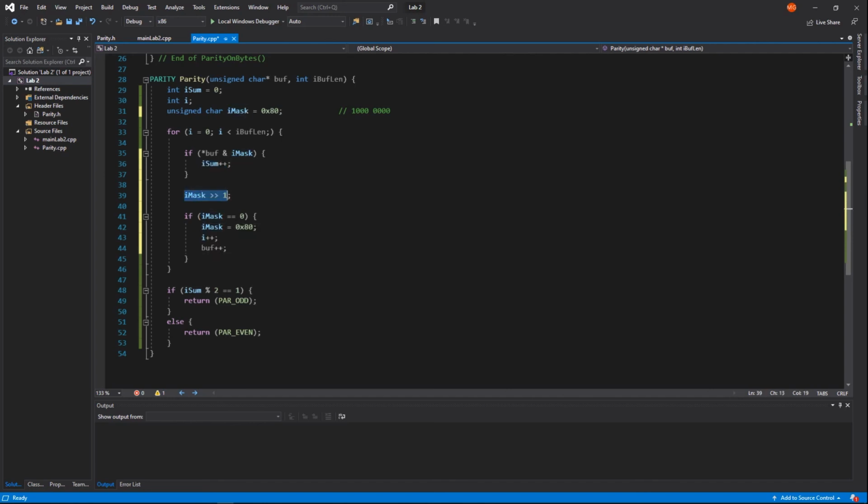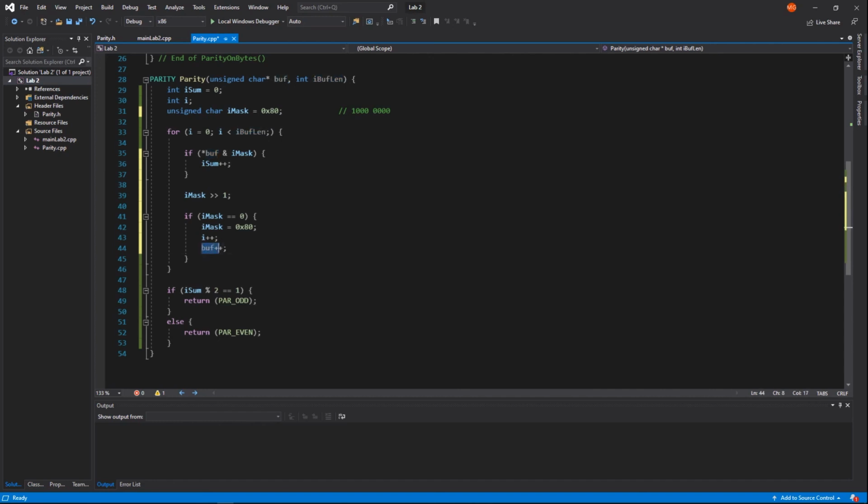Now, if I mask gets shifted all the way to the right, then we're going on to the next bit. That means we need the next bit. So I mask gets reset. I gets incremented so that the for loop knows when to stop. This is the maximum number of bytes that we're going to use after conversion to byte-oriented binary numbers.